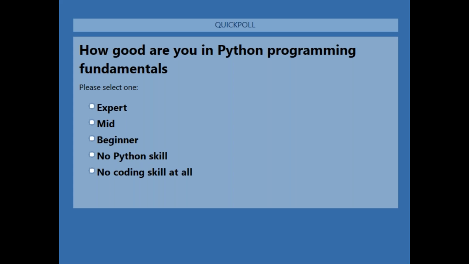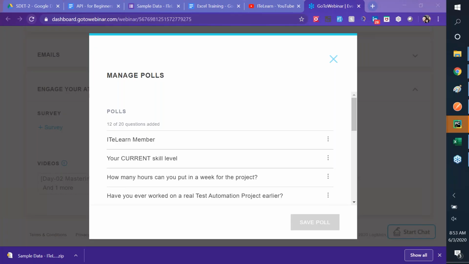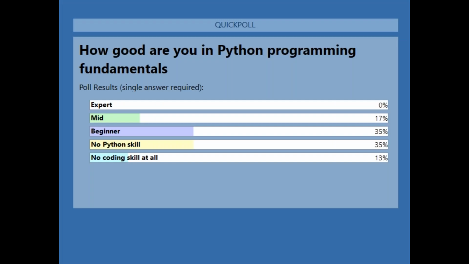Manage polls. No, close polls. Are you done, everyone? I'm going to close and share the results. Not everyone participated. Some of you couldn't click, but here is the statistics. Can you all see it on your screen? Primarily 0% is in expert level, and that is fine, team. I'm sorry for those who could not participate in the poll. I'll have to check with GoToWebinar why that seems to be affecting a few of us.